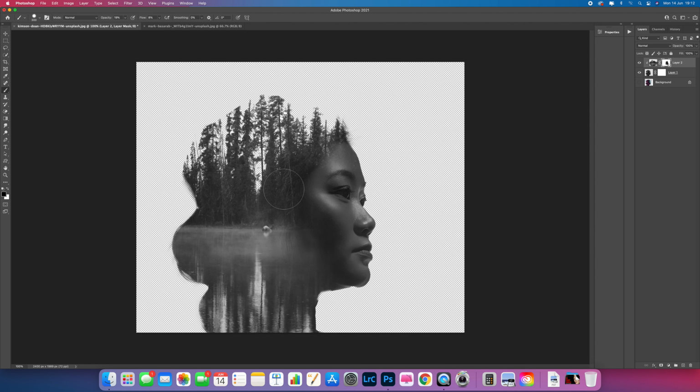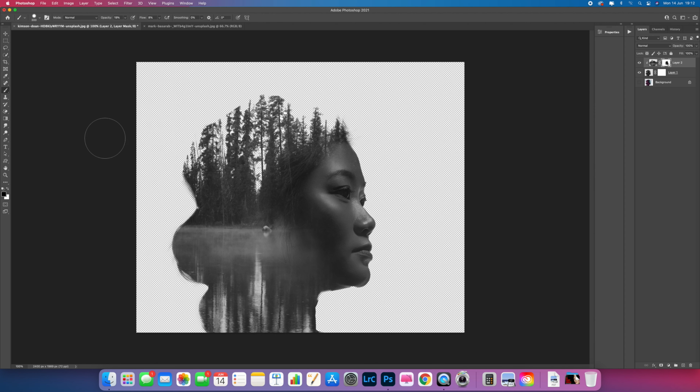Just help with that transition. There you go. So we're starting to almost get a little bit of hair, and that looks quite nice, doesn't it? Because it's now blending in with that tree. Can you see? You see why I've done that? Okay. So now what I'm going to do is add that solid color.